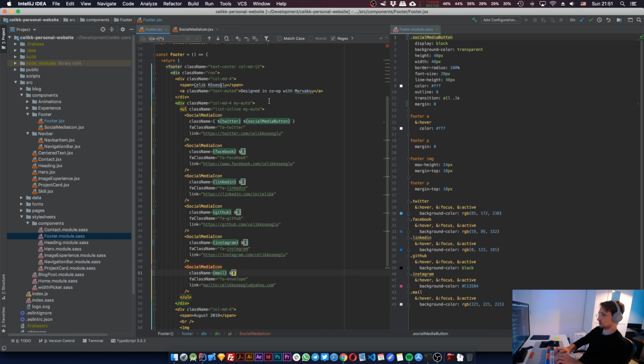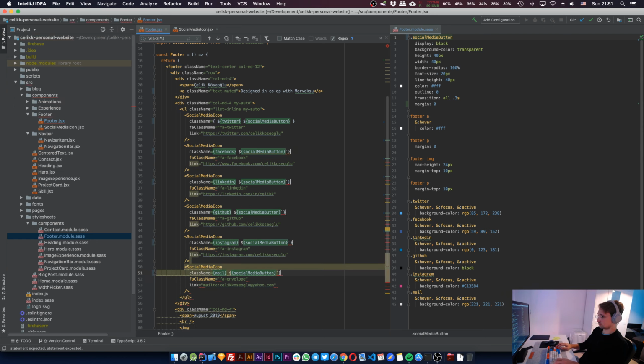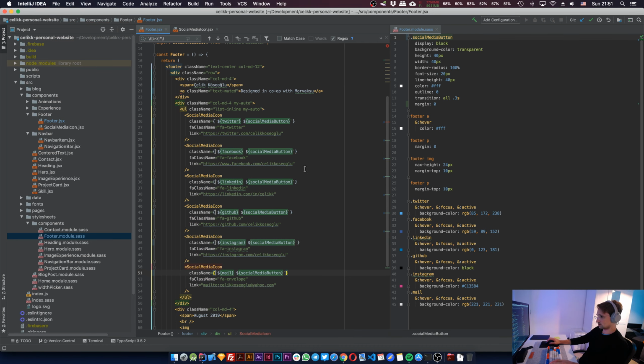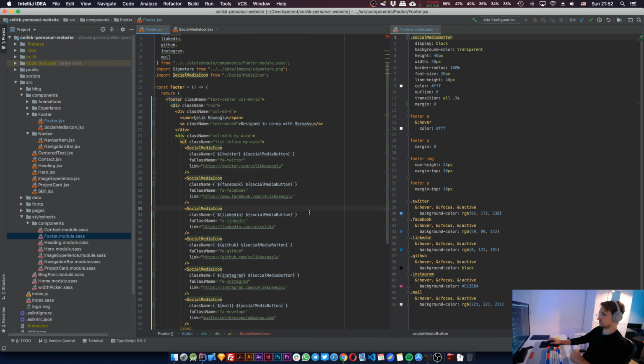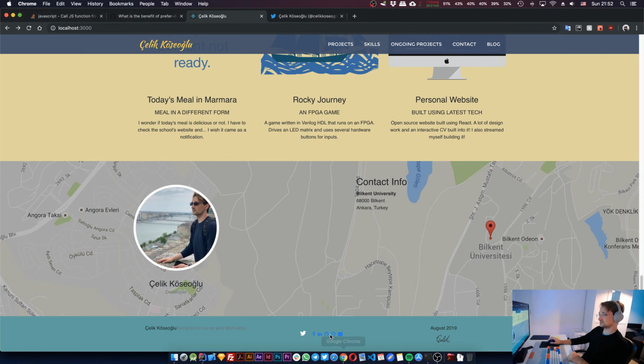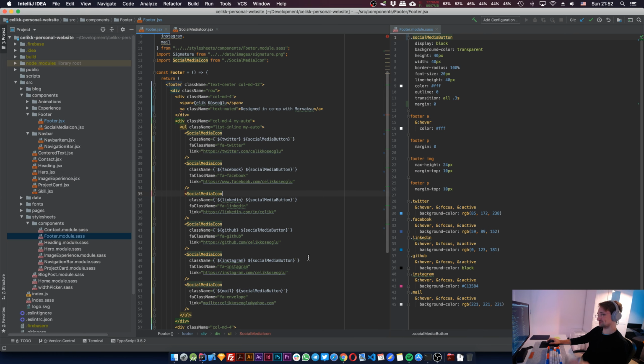What were we going to type? Social media button. And at the end of this, put that. Go to here. Go to the beginning of all of these, dollar sign. This character, that. And this is how you use regular expressions, kids. Okay, cool. Nice.